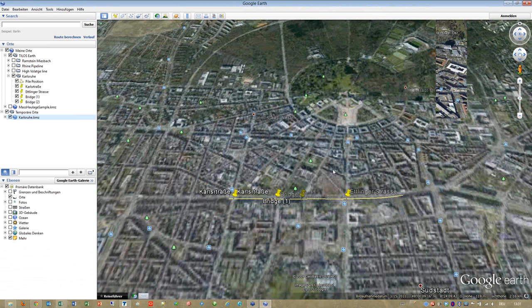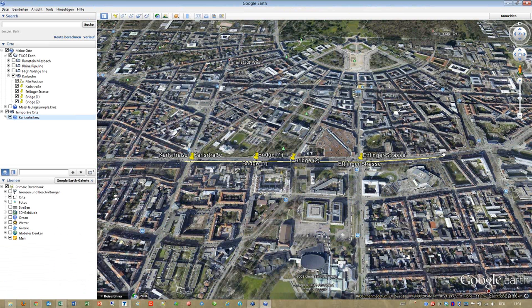So based on this route I have just drawn before here in Google Earth and exported as a KMZ file. But how can I link this information now with my schedule? For this we made an add-on.